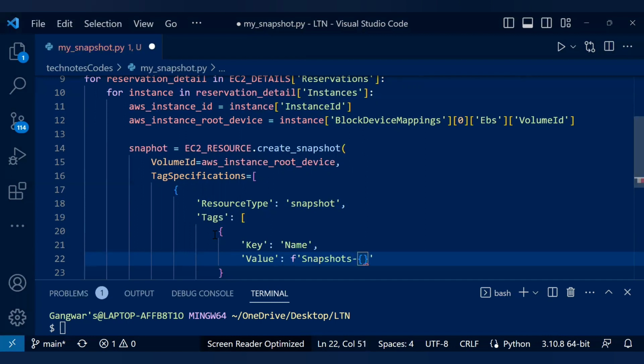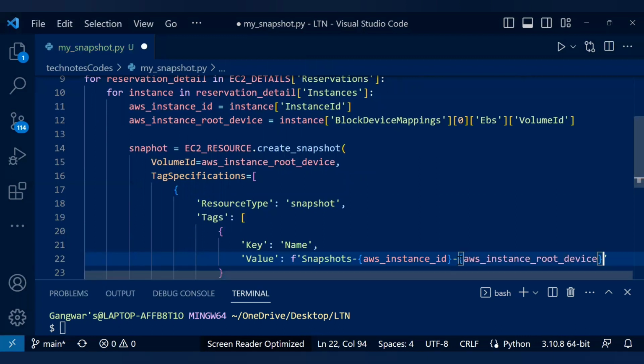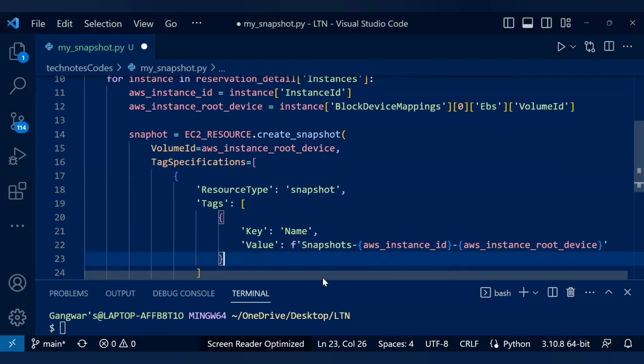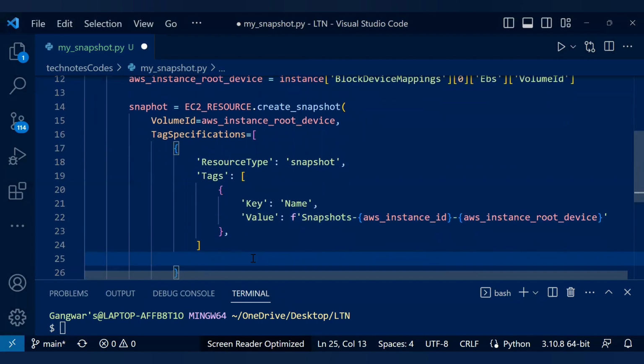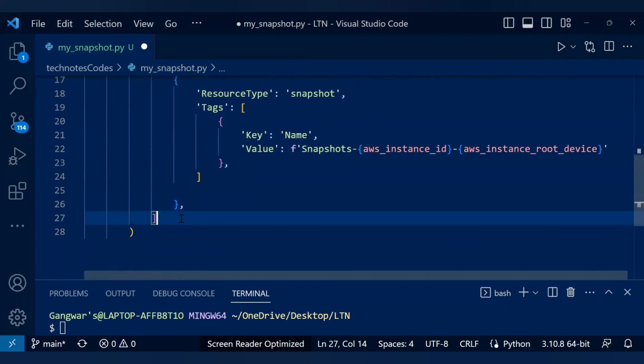Hyphen, and I would prefer substituting with some unique values so that it will make more sense to us. What is the instance ID? What is the root device ID? Obviously, you can skip that section if you want to keep your stanza cleaner. Then let me put a trailing comma just to keep the sanity of things. Again, okay, my bad. Again, a comma to keep the sanity and the elements going in the list.